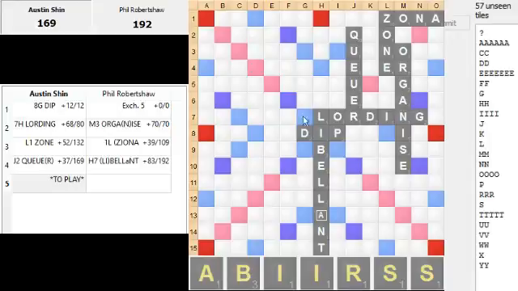So with Phil's lovely spot of that bonus, he actually goes into a 23-point lead. Yeah, it said that he's about 50% to win, and I think that was the first time in this game. Considering he went from 30% to win to now 50%, it's made a big difference in the game. And Austin here has a nice rack. I mean, it probably just doesn't make anything.